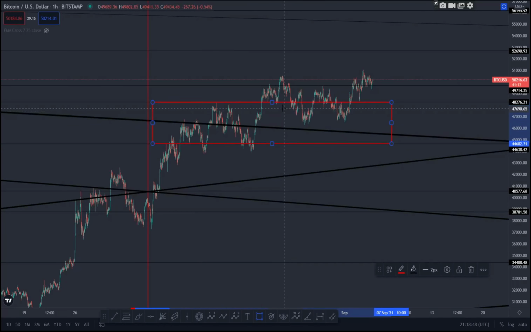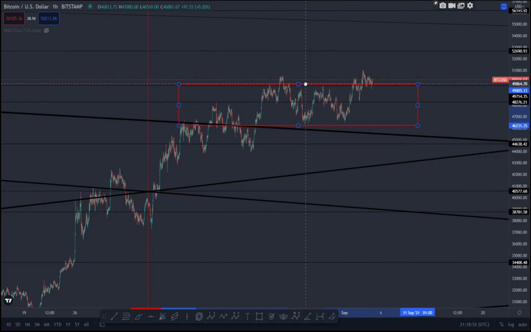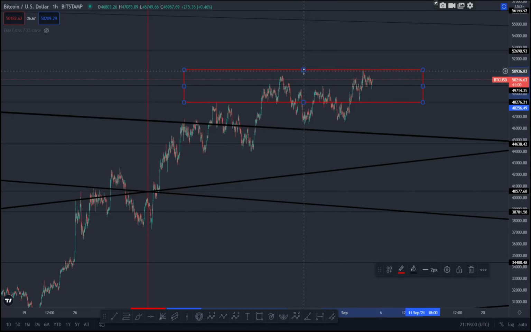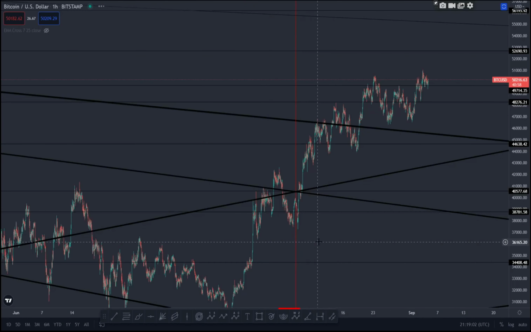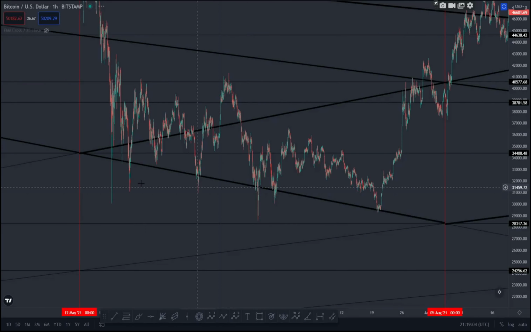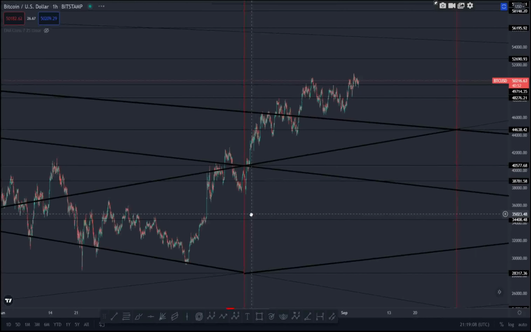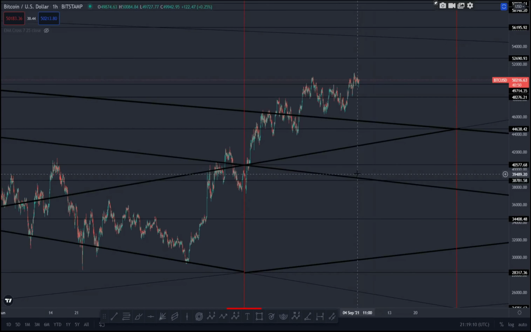Little fake out right there. And this is all over the place. I think it's a very handy thing to be able to draw.